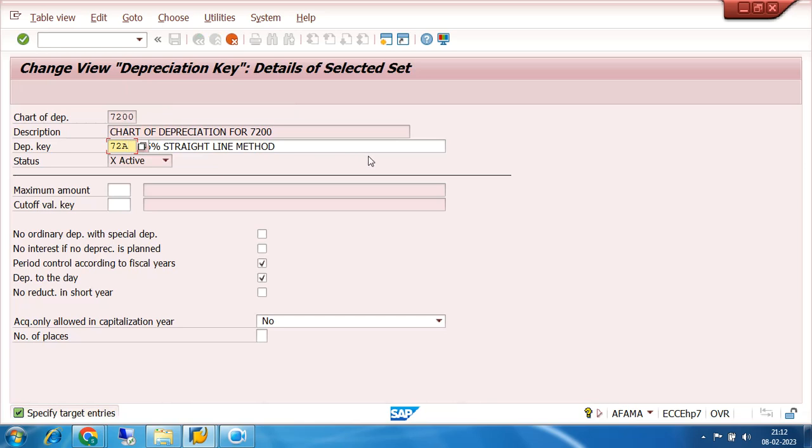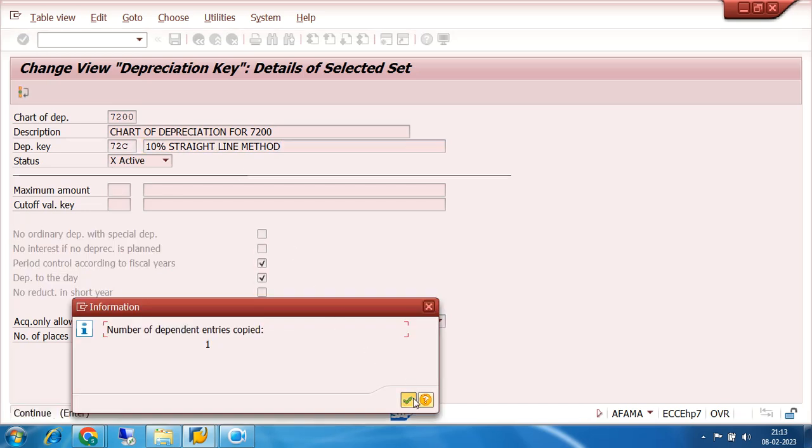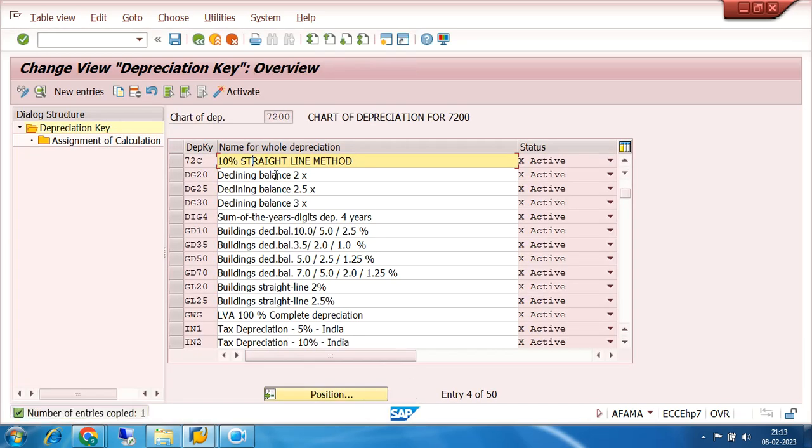Now let us put it as 7 to say C. Now in the description I am writing 10% straight line. Press enter, then click on continue. Then click on save.